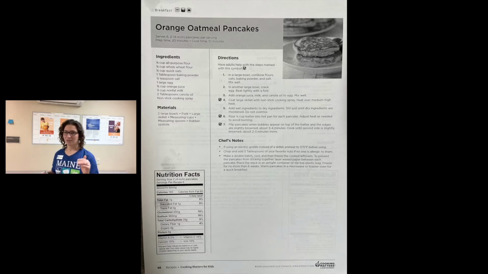This way you can look at the directions, the ingredients, and get everything you need. Otherwise, if you have the recipe, feel free to follow along with me. So since our theme today is whole grains, I wanted to point out a couple of whole grains that are in our orange oatmeal pancakes. We have oats and whole wheat flour. Those are both our whole grains today.